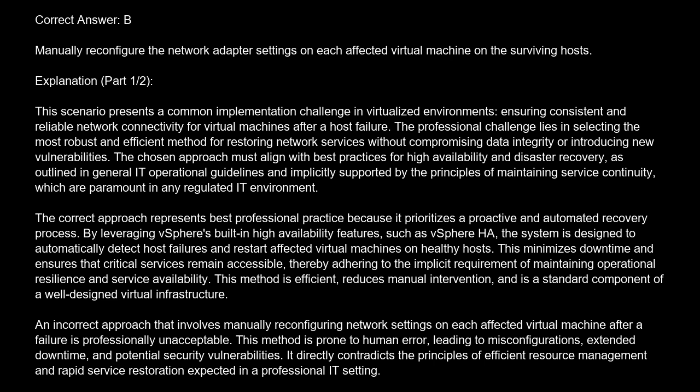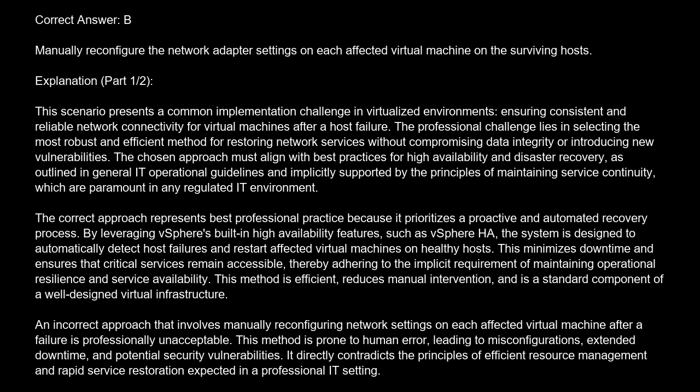The chosen approach must align with best practices for high availability and disaster recovery, as outlined in general IT operational guidelines, and implicitly supported by the principles of maintaining service continuity, which are paramount in any regulated IT environment. The correct approach represents best professional practice because it prioritizes a proactive and automated recovery process. By leveraging vSphere's built-in high availability features, such as vSphere HA, the system is designed to automatically detect host failures and restart affected virtual machines on healthy hosts.